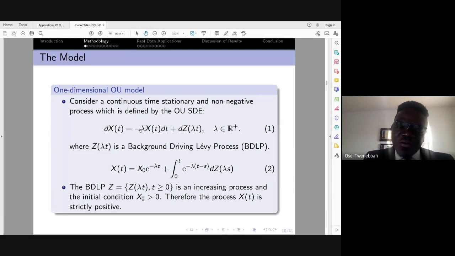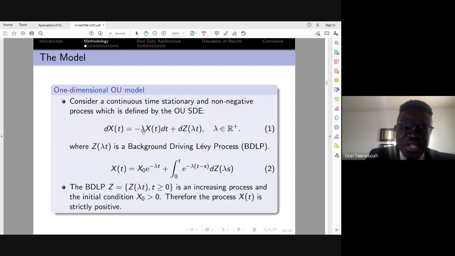In order for us to solve, we have to multiply through the stochastic differential equation to make it exact. Once you do that, the next thing is that we apply what is known as the Ito lemma. Once you apply the Ito lemma to that differential equation, you differentiate, and after you've differentiated, you integrate both sides of the equation. Once you integrate both sides, we have the solution. So basically, this is the solution of our stochastic differential equation.